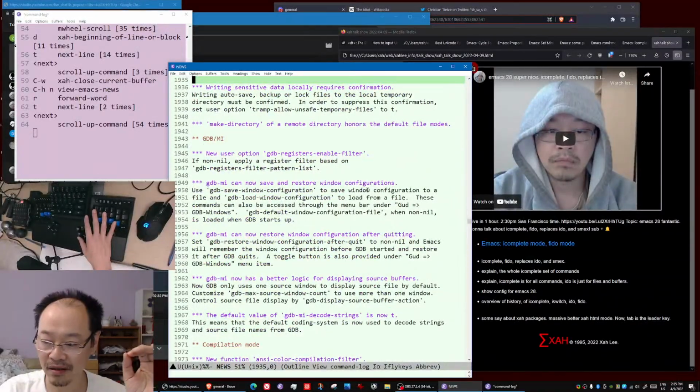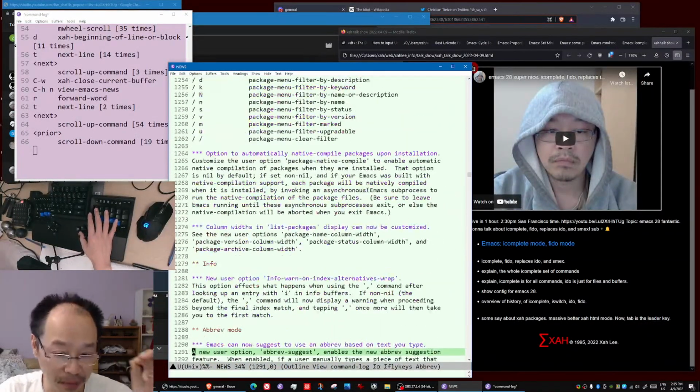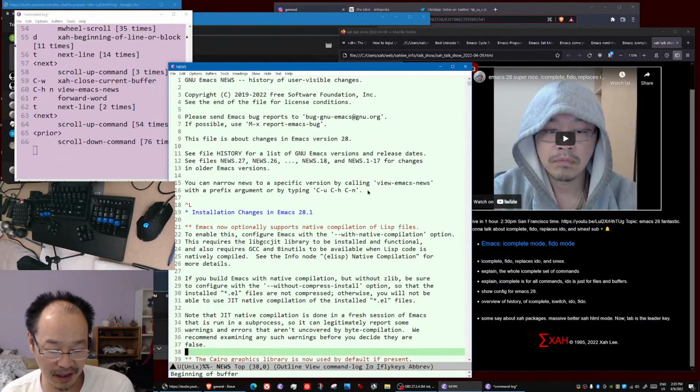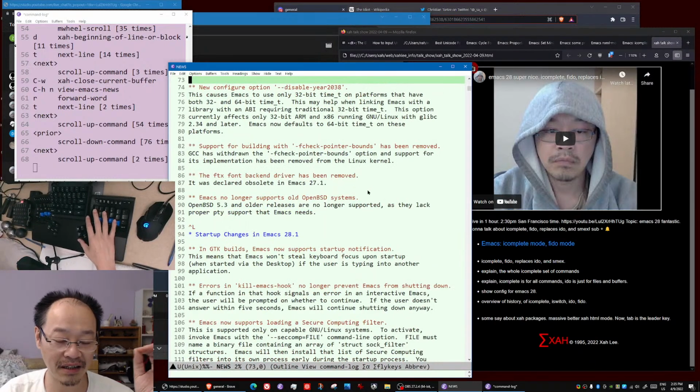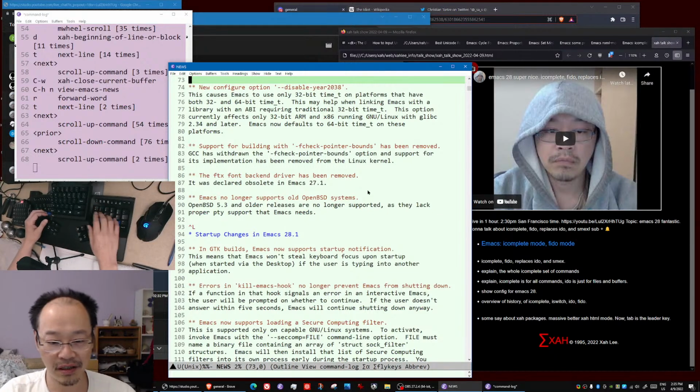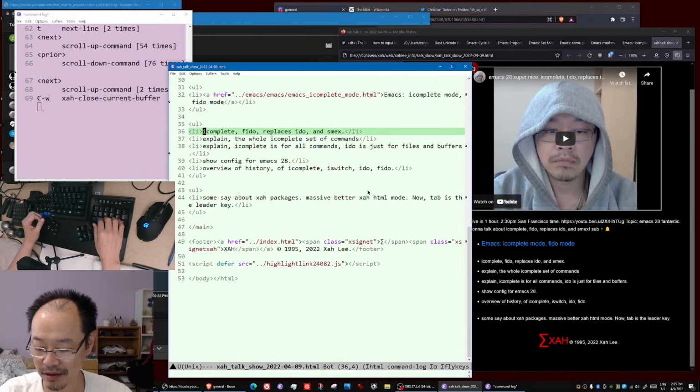And one of the great improvements is that now they are readable. I've been coding Emacs for 10 plus years. I've been using Emacs for 20 years. But every time there is a new Emacs release, I read the Emacs news release notes. Half of the items I don't understand, like incomprehensible. But now there's a big change. Now almost every item is something you can understand what they are talking about, so you can read it yourself. So anyway, let's start to talk about the icomplete thing.